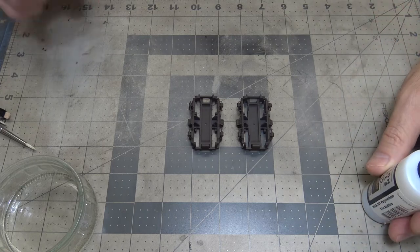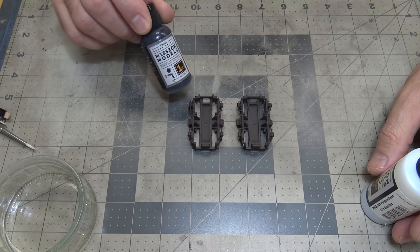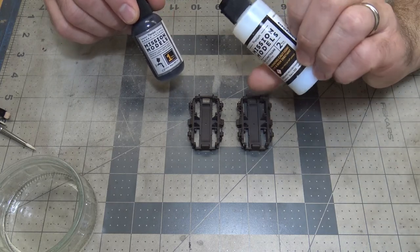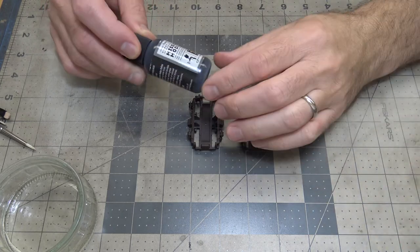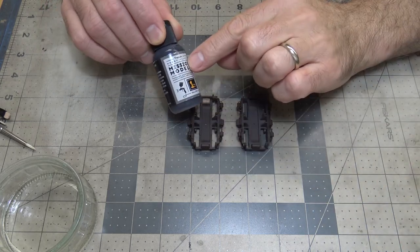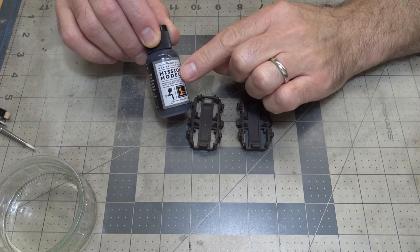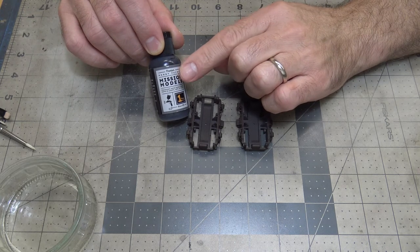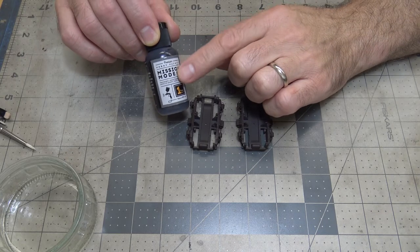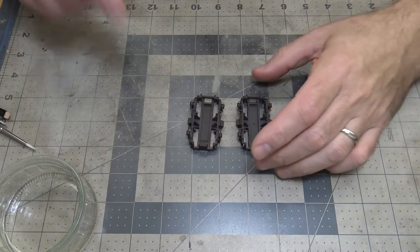But for the top coat, for the chipping, the paint you want to chip, I'm not going to use the polyurethane additive. I'll just use straight paint and thinned. They say about 2 to 3 drops of thinner per paint, but for flat paints I do one part paint to half part thinner, and that's what I'll do with this. Let me move these out of the way.